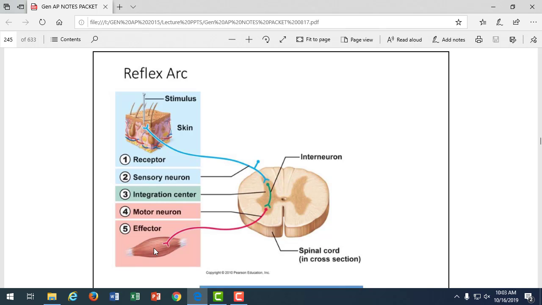So if we're stepping on something, this would be the muscles of the leg, which would contract. So that muscle at the arrow there would contract the hamstring to pull, and it would relax the quadricep on the front to pull that foot away from that sharp object. So that's a protective thing. So if it was your finger touching a hot stove, like Nate said, we'd want to pull that away quickly. So what's the effector organ then to pull my finger away? What does that motor neuron stimulate?